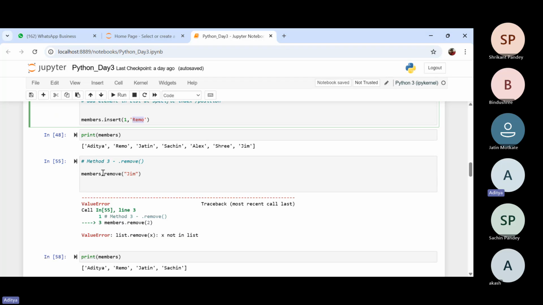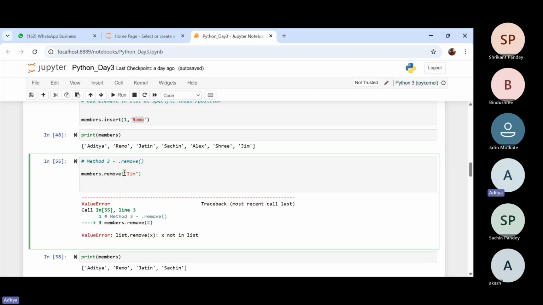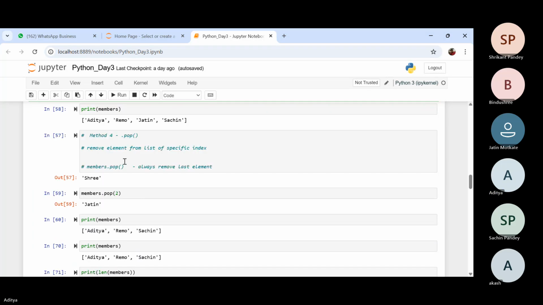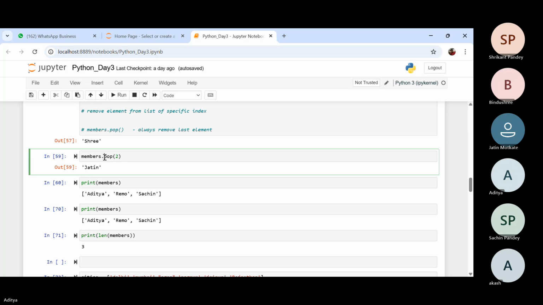And now we can also remove elements from the list just by passing the element name which we want to remove, using the remove method. The pop method will help us remove the element at a specific index from that list.